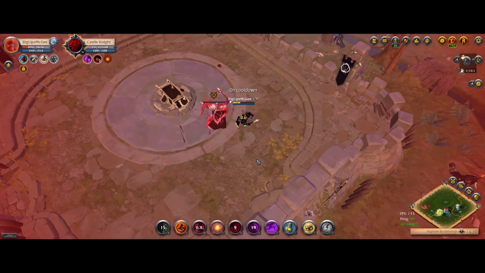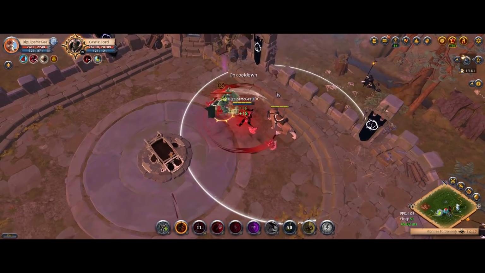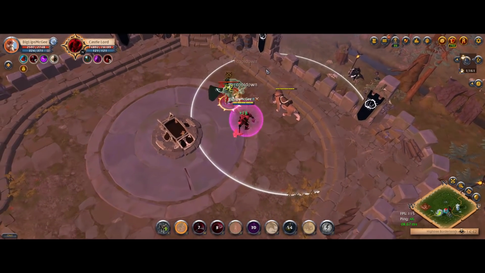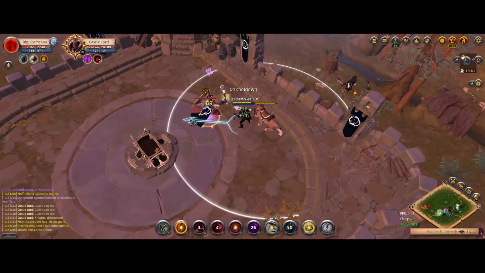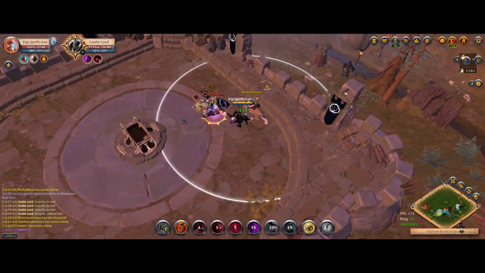So for example, if it takes me 6 minutes from the time I enter it to the time the Lord is dead, I might want to start it at like 53 or 54, which would give the guild that currently owns the outpost only 6 minutes to respond and come stop me from taking their outpost.